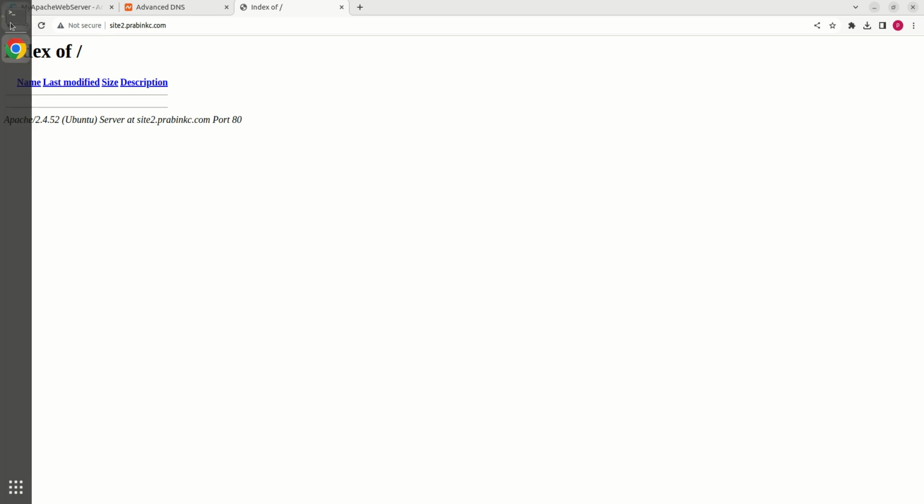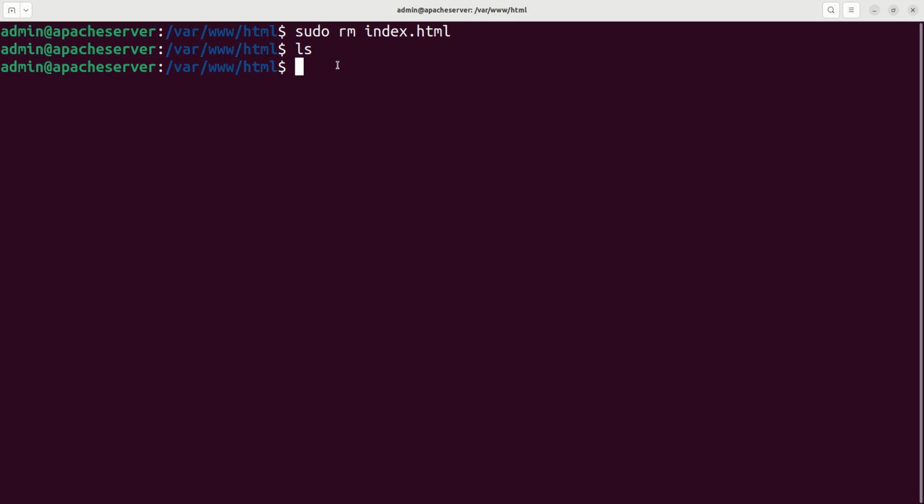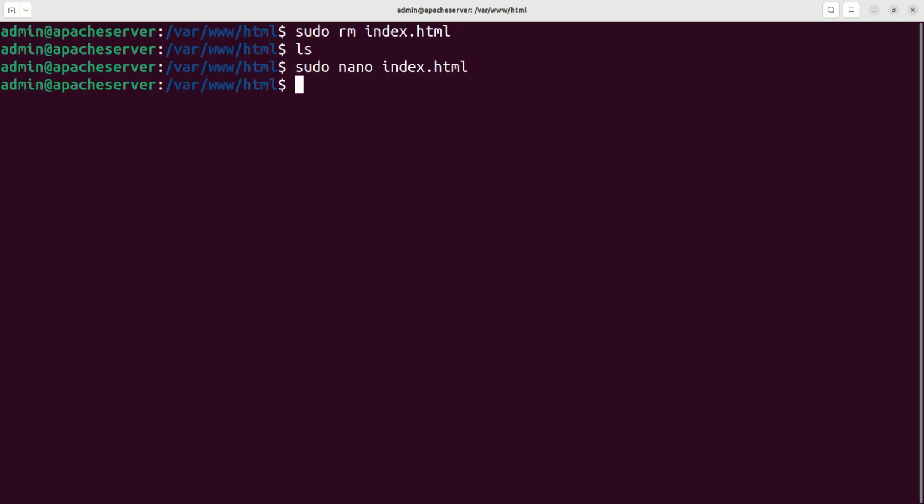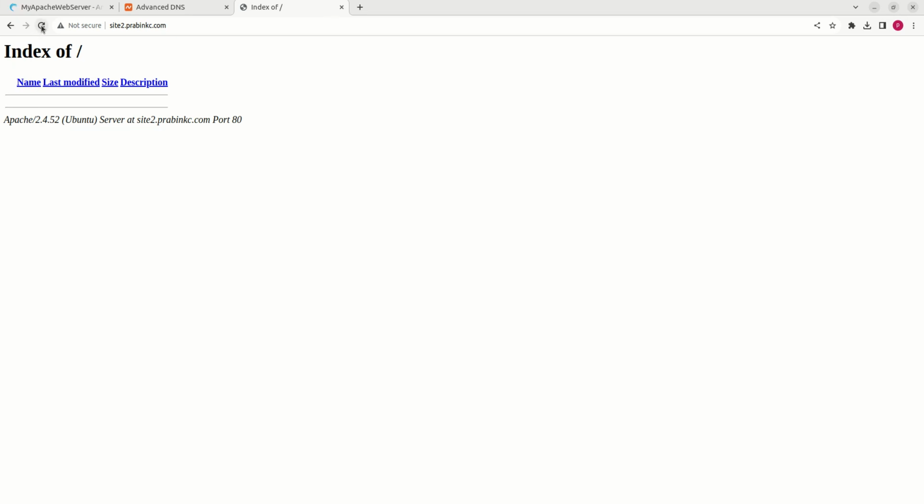Now I will create a new file, sudo nano index.html. I want to call it, this is a default web page by Apache. Let me save this. And now if I go to the site, I should be able to see this. This is getting hosted right now.